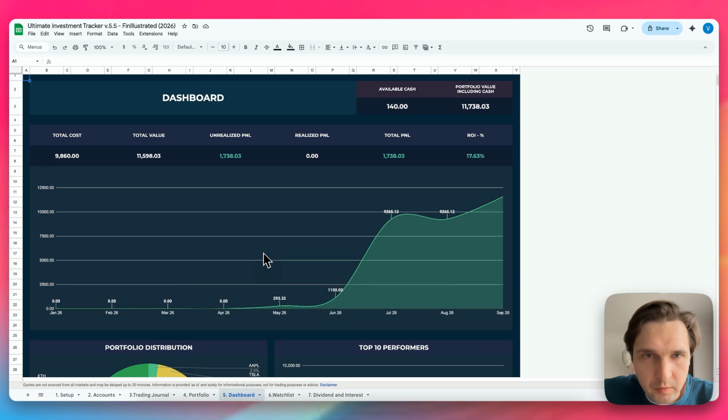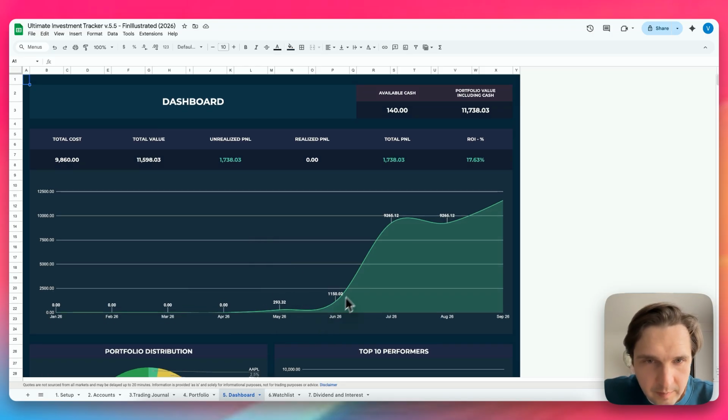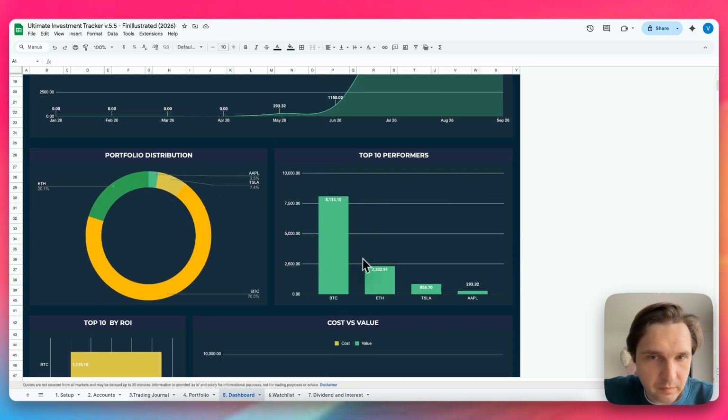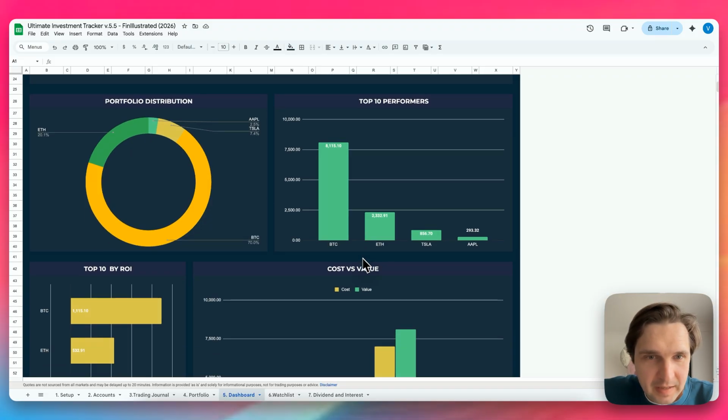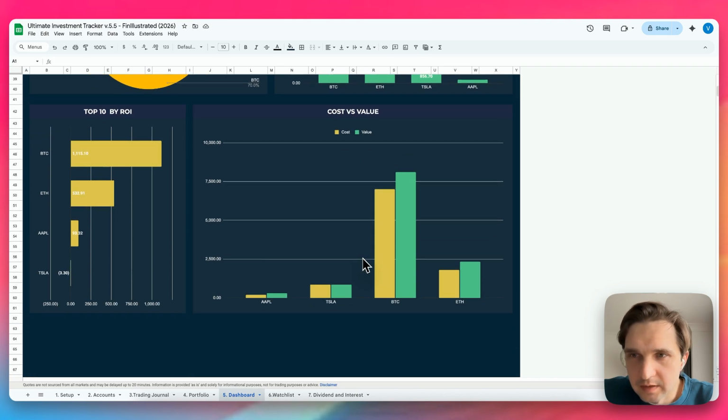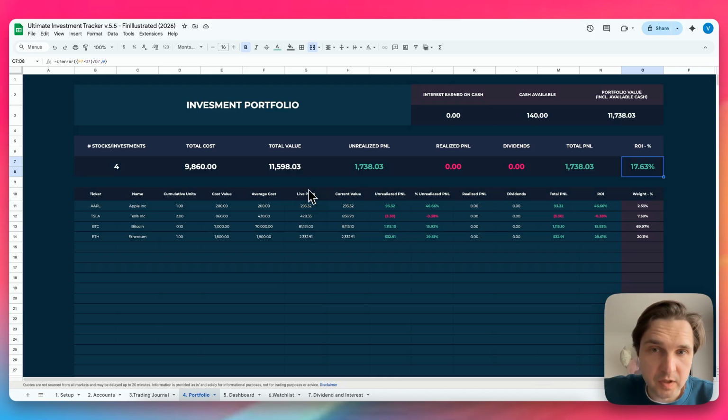So I think that's the power of this. And when I go to the dashboard, once again I'll have a look at my expenditure, how much I bought, what's the portfolio distribution, top 10 performers. I think this is the beauty of this model, and it gives you an extra edge in terms of how much you can add to this and how to visualize, having everything across just one model. I think that's quite important.